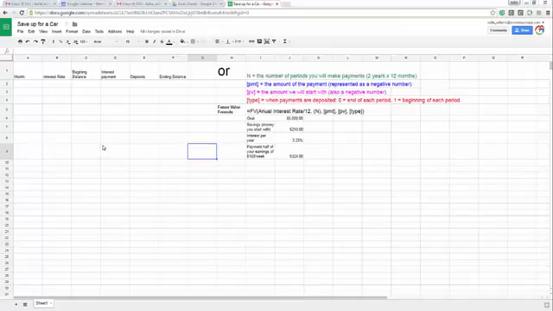For this independent practice, what you're trying to achieve is to see how long it will take you to save up for this dream car for 5,000 bucks. But you have a limited set of funds coming in, so it's going to take some time. So let's go ahead and use the balance that we've been working on and practicing, but I'm also going to show you some advanced formulas.